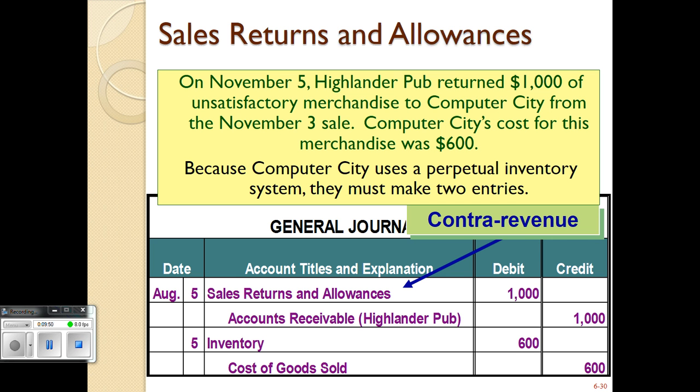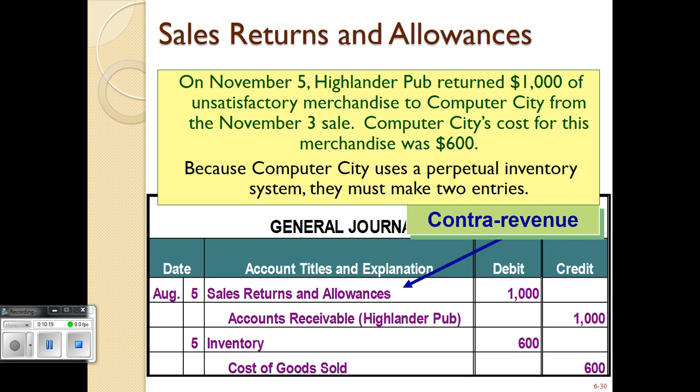Basically what that means, remember, contra. It's a revenue account with a funny balance. So we usually have credit balances for revenue, so a contra revenue account would be a debit balance. And notice when somebody returns stuff, I also have to add it to inventory, assuming it's good and sellable again, at whatever the cost was. So notice when somebody returns something, I need two journal entries, one to back out the sale and the second one to get it back into inventory.